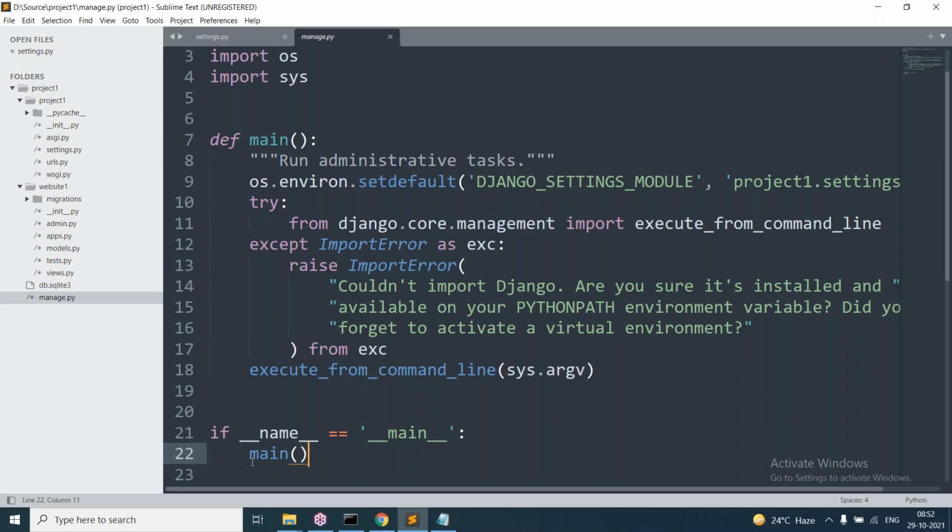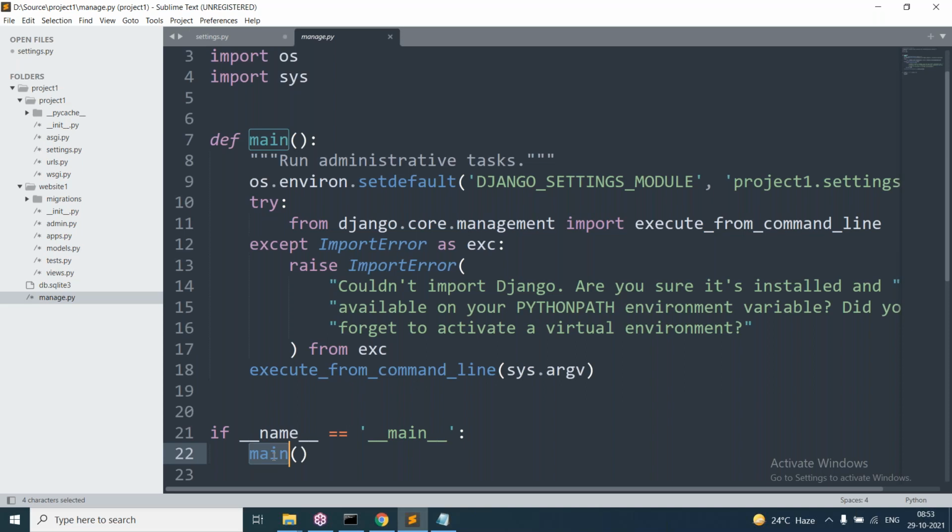Okay. And when we give it like this, if the name property value is main, then whatever statements are given in the main function are executed. So here we are writing some statements in the main function, and we are calling it like this. Name equal to main means it is always true only, so the main function is executed.